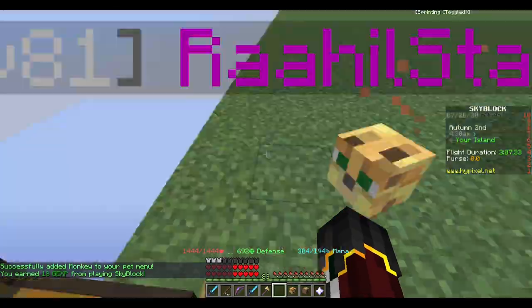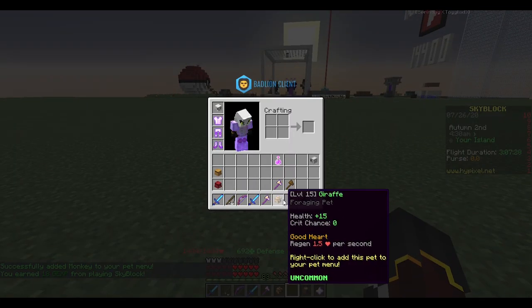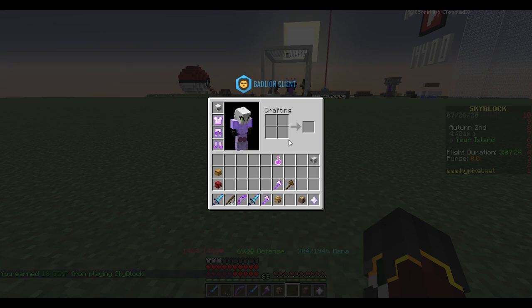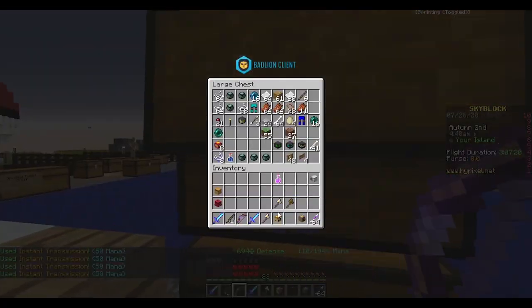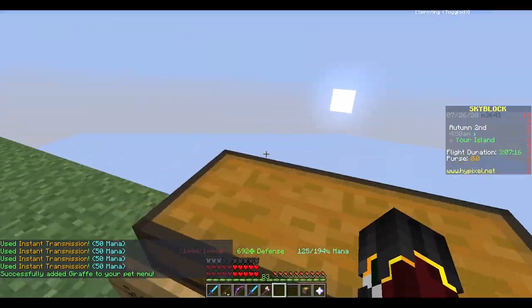Next up we have the draft pet. Honestly, nobody uses this pet. I don't even know why this is a thing. With draft pet, it gives you crit chance and health and increases your regen. There are some other perks, but I know draft pet's not that good for foraging, so let me just put this there. Alright, lastly, we have one more thing to show off.